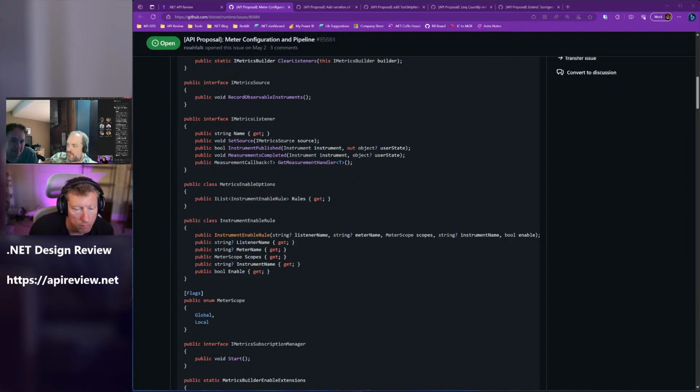Unless, per the suggestion, it could return null for one of them. Right. Should we allow that? I mean, you could. That's the question. What does it mean now when you have an instrument? Instrument just doesn't work. Then you drop it on the floor. You decide whether you drop it on the floor, or whether you throw an exception and say, hey, sorry, you didn't give me a corresponding measurement callback for that T. I would assume it means drop on the floor.